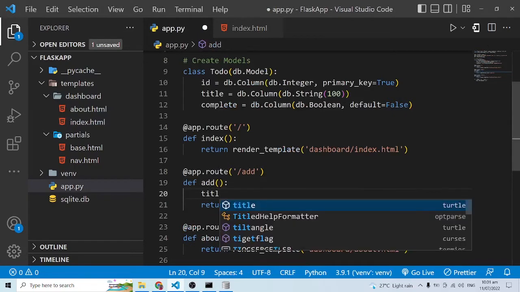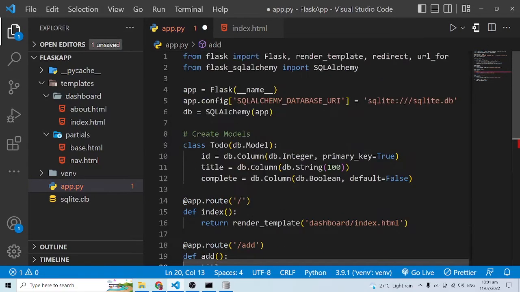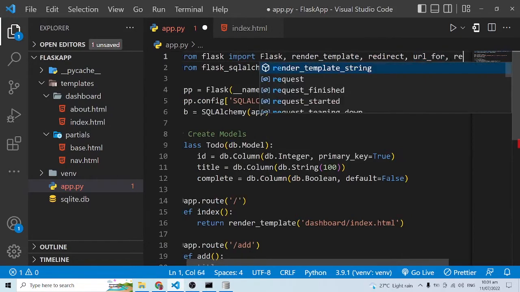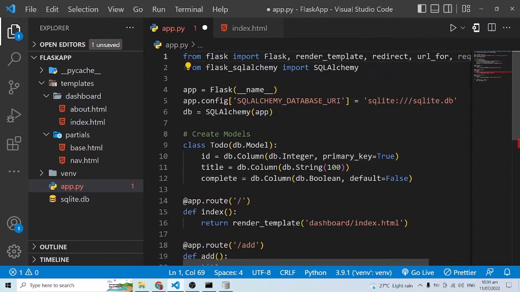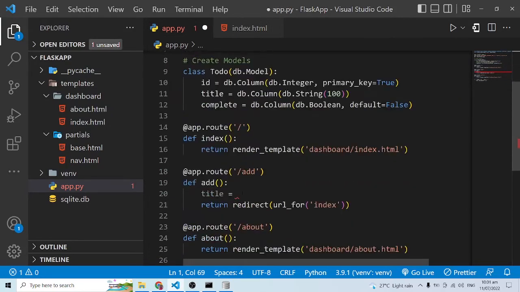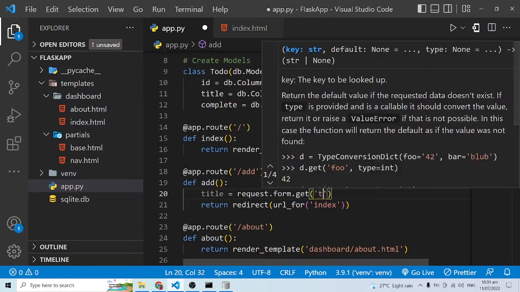So I want to say title is now going to be equal to, and once again I need to have an import over here, and this import is going to be request. Now request is one of the popular Python libraries we use for a number of things over here. So inside of request, I'm going to say request.form.get, and I would want to get the title I pass in over there.